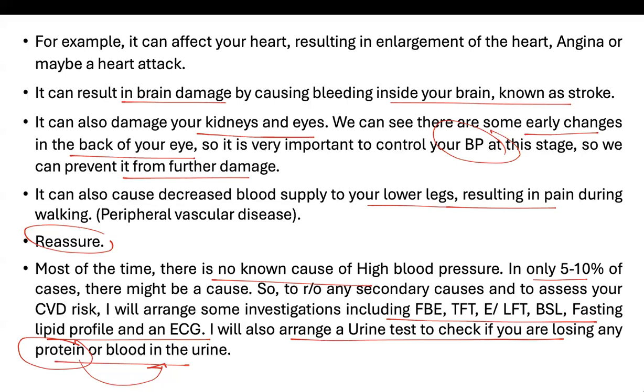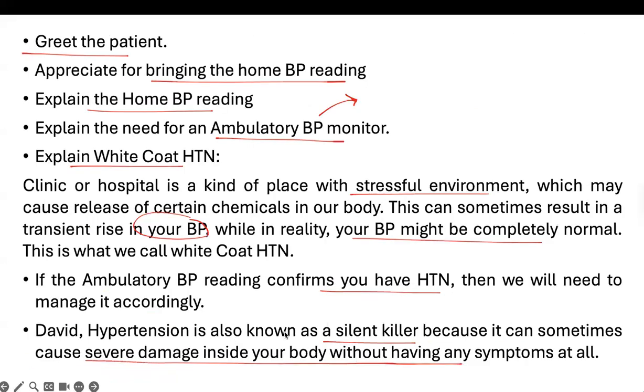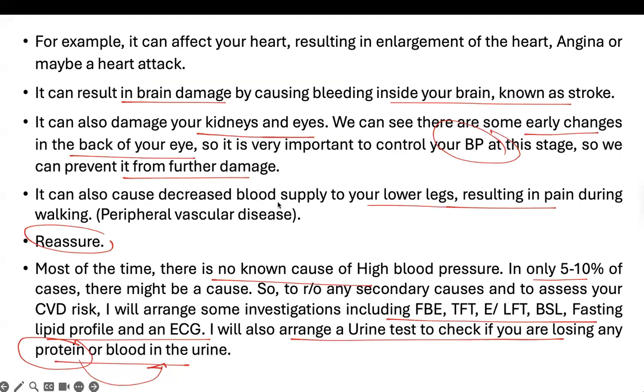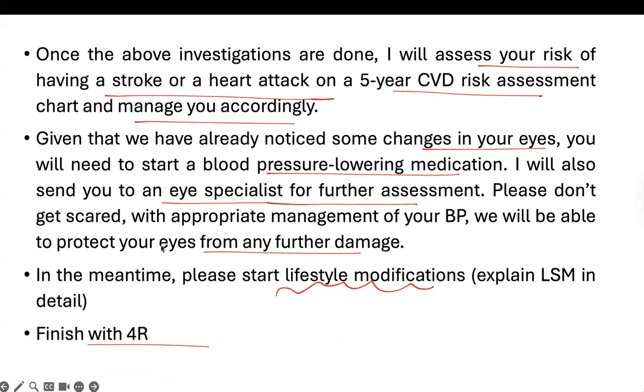Right? So mainly it's more or less the same explanation of hypertension everywhere. Just remember, first you discuss what is hypertension and why it is important to treat. Talk about all the complications and definitely reassure after that. Then send the patient for some investigation, talk about cardiovascular risk assessment, and whether you think the patient might need medication, and definitely talk about lifestyle. That's mainly the gist of it, right? If you can do that, you're fine with these cases.